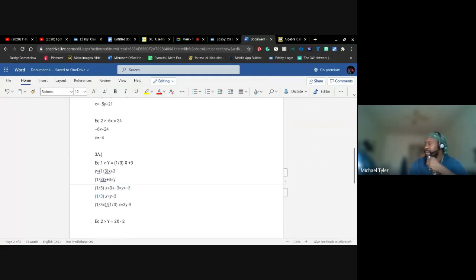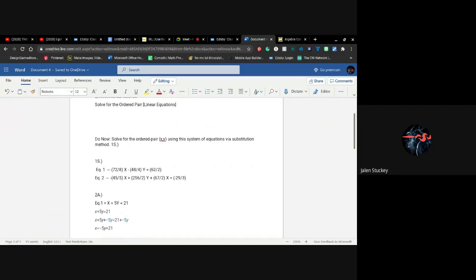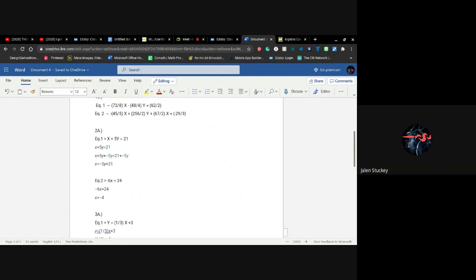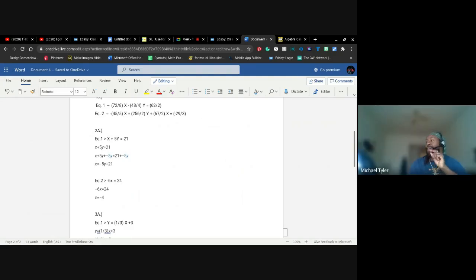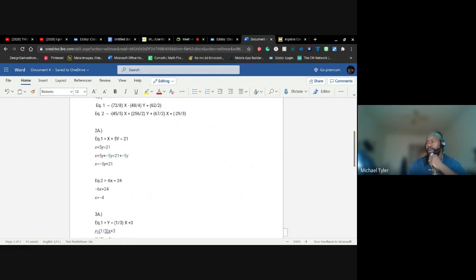I'm supposed to do 1S, but I did 2A and 3A. Oh, yeah. So you knocked it out. So that calculator's helping you. Yeah, it is. Okay. So you still got to put the graph in for the first problem, though. Don't forget about that. You got to get to the graph part. Just screenshot it, right? Yeah, but make sure you got the first problem's equations in there to get that right. Okay. All right. So screenshot it.